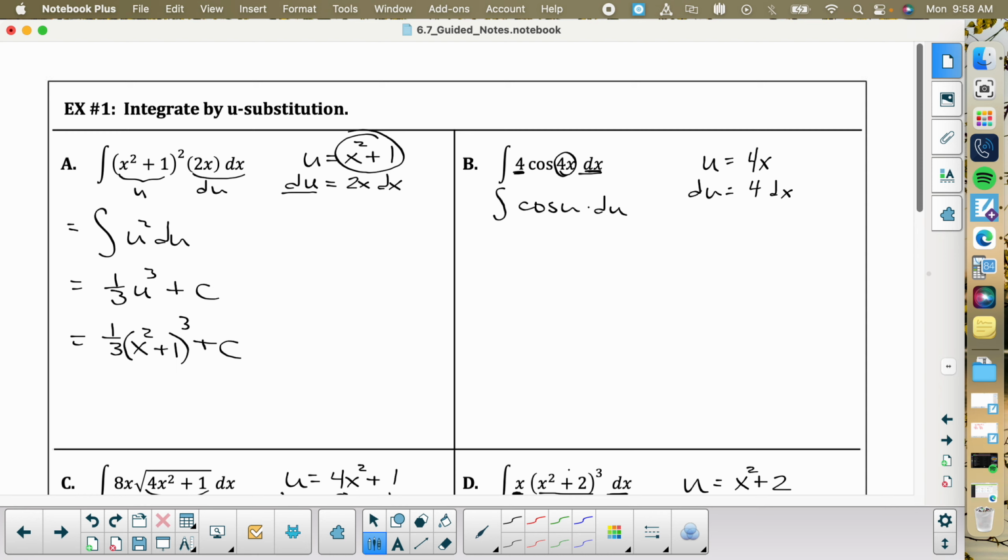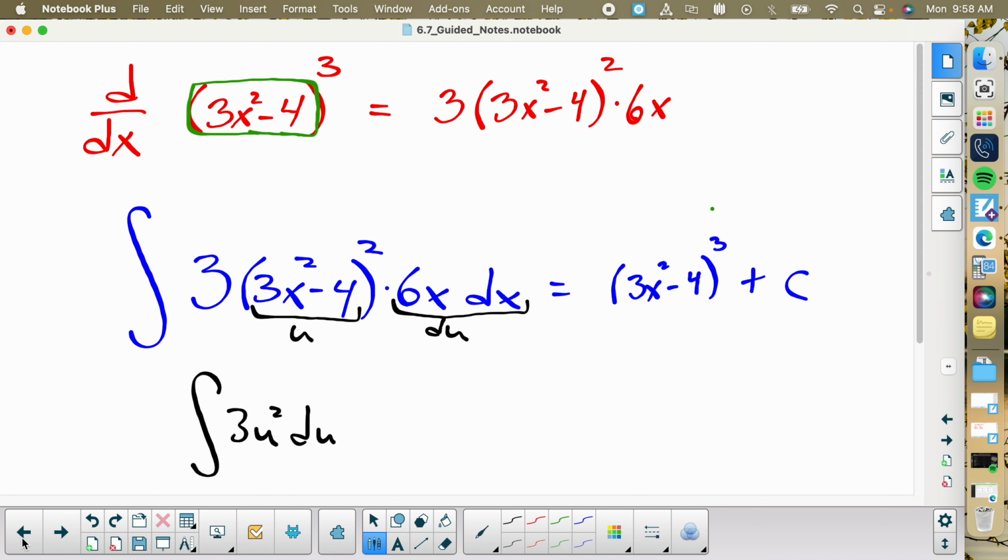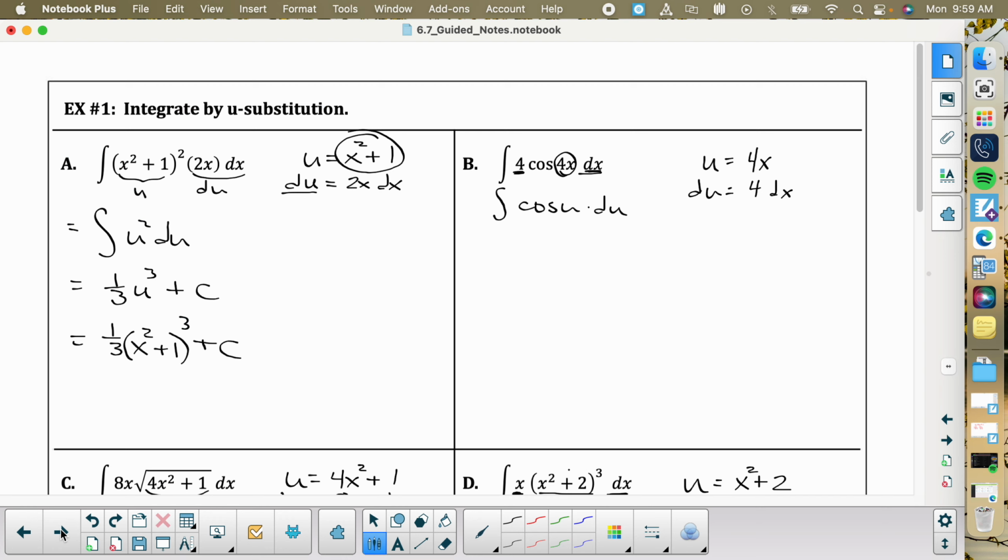How do you just get rid of the du after the integral? Oh, good question. Yes, it 100% feels like you just get rid of it. But remember when we were doing derivatives? When you do derivatives, you just kind of magically put the du at the end anyway. So if you're going backwards, it goes away, coming back to what you started with. It feels kind of strange because you just get rid of something, but it had to be there for you to be able to integrate.